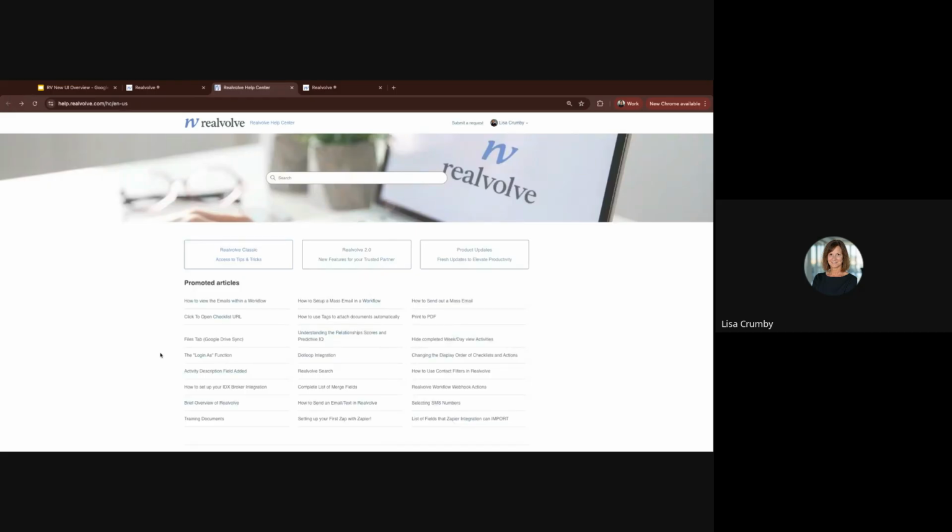The knowledge base right now, we do have the classic questions in here like Q&As, tips and whatnot. That's going to go away and everything will be 2.0 related. So just want to let you know the knowledge base will look a little bit different with updated articles and videos. We're currently working on all of that right now. But for those of you who have a question on submitting a ticket, this is where you want to do that. So I just want to make sure you are aware of that.